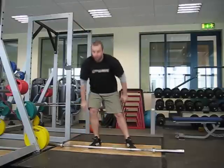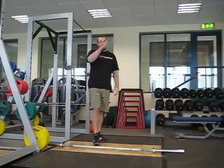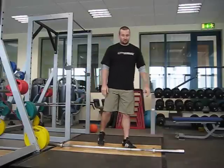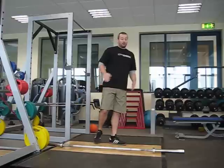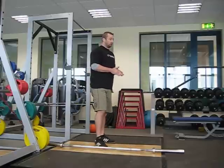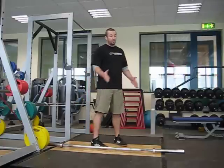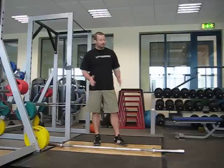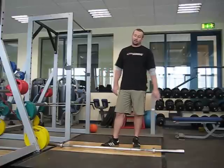What I'm looking for is keeping the bar directly over the centre of gravity, looking for forward movement of the bar, and keeping the torso pretty much parallel with the tibia or slightly more towards vertical. I want to see people get the crease of their hip below their knee. From the top down, I'm looking for ankle restriction — watching the feet to see how much rotation there is, how much external rotation, or whether they can keep their feet steady. Looking at the knees to see if they travel straight over the toes or go out or in. Looking for restriction in the hip, the back, the thoracic spine, and the shoulder.